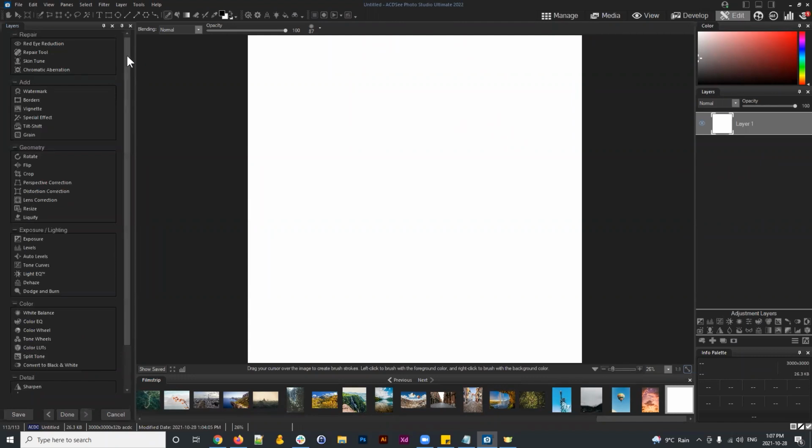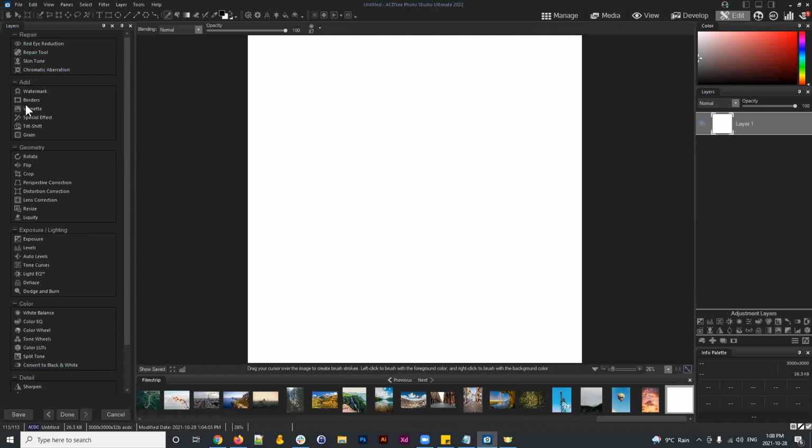Layers function a little bit differently. For some layers, they might offer you a little bit more control over your editing functions. The thing I can think of right now is that Light EQ might have a couple other tools. But there are two things to keep in mind in regards to this whole layer menu. A, it is not the same as these adjustment layers. They're fundamentally not the same, and we're going to talk about why. And the second thing to keep in mind is that these layers are destructive.